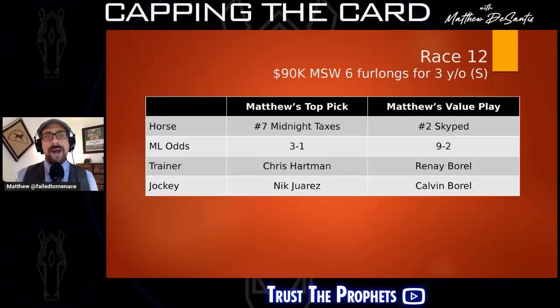in a race where I should point out, I'm not necessarily enthralled with some of these horses. There's some first out starters who I don't think are really that big of threats. The favorite in this race has drawn the 10 post, Time and Beyond. The horse obviously did show a lot, but is coming off a little bit of a layoff, might be more of a creature of a muddy track. We'll see. Did certainly run up against Lugan Knight in debut, so has faced up against some good horses, but willing to try to beat this horse on the day. And like I said, I'm going to use Midnight Taxes and Skyped to do it.